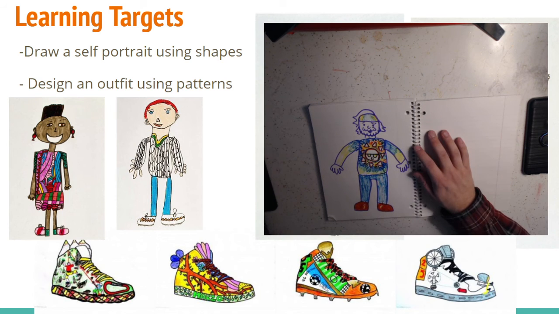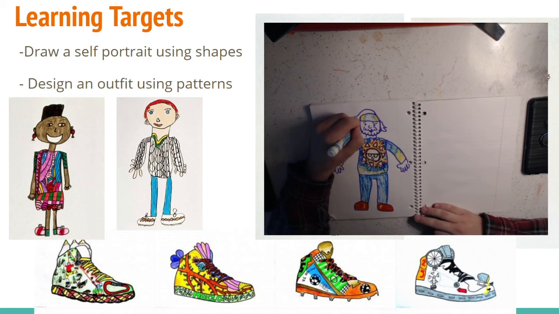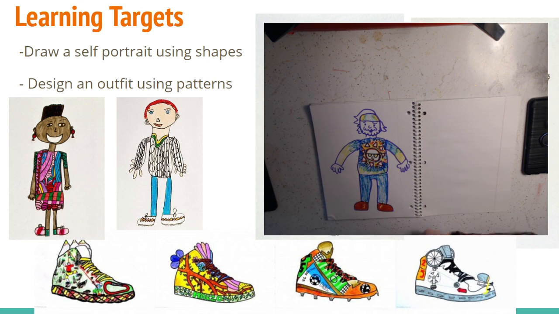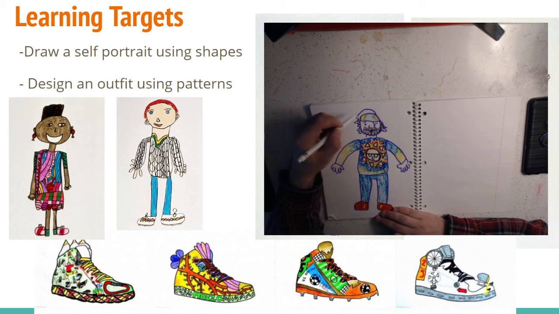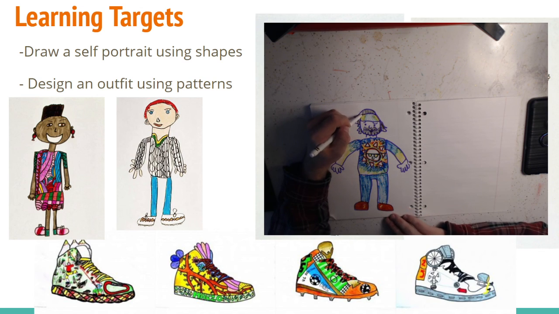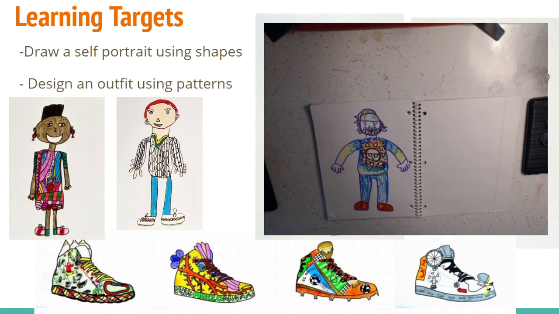So, whether you make a guy or a girl, or you could even try both, you can add things like scarves or earrings. I do wear an earring, so maybe I'll give myself a little earring in there too. A little earring, that can be part of it. I can color my hair and my beard a little bit, kind of doing a scratchy coloring to make it look like a little hairy texture there. Cool. So that's my clothing design.